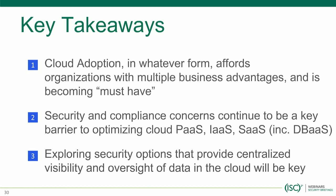At the end of the day, cloud adoption is now a must-have component of an organization's data and data process strategy. So it's really about how do we effectively tackle this and either migrate and or adopt cloud environments to essentially keep up. I think it's becoming more of a must-have and a keep up with the Joneses type scenario here versus being leading edge or cutting edge type of a move.